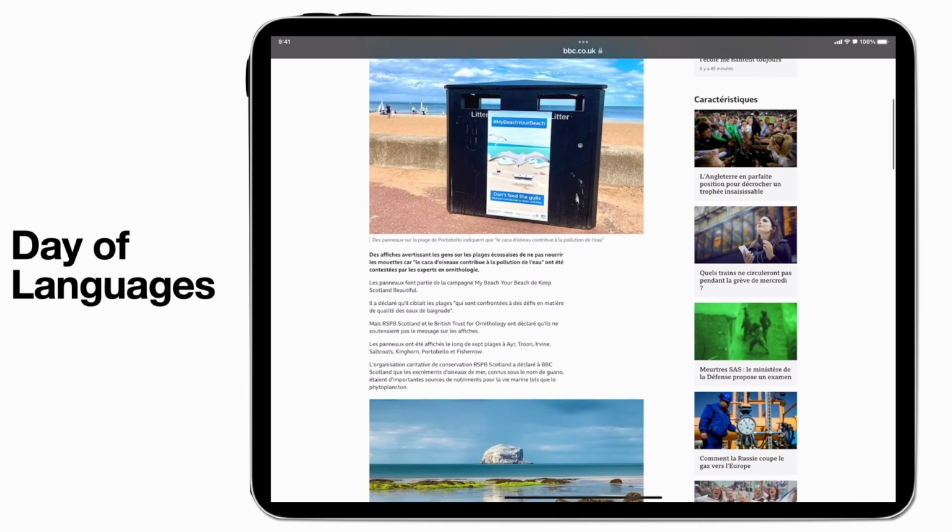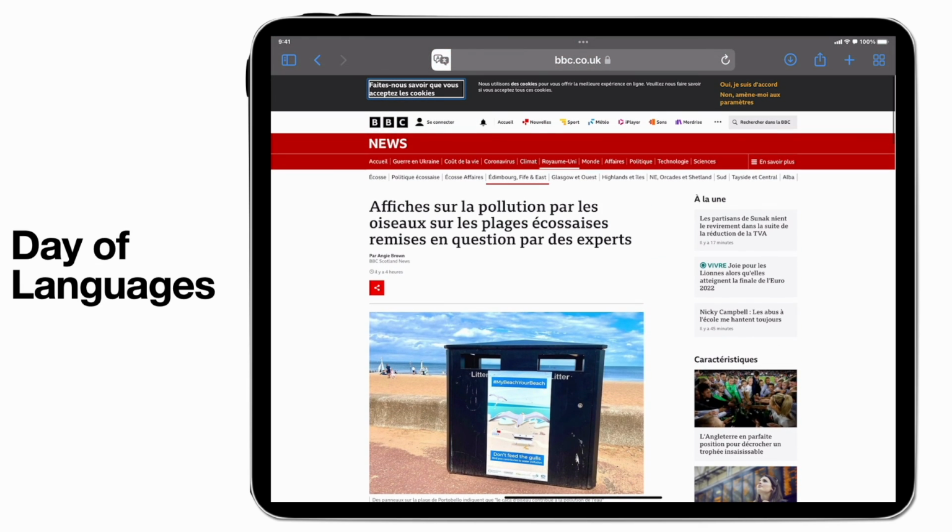And again, built into the device, you can utilize that across websites. You can utilize the translate feature within Notes and within Keynote and Pages, etc. So as we're exploring different languages, there's just a few tools there that can help you get started to think about different uses in your own classrooms as well.